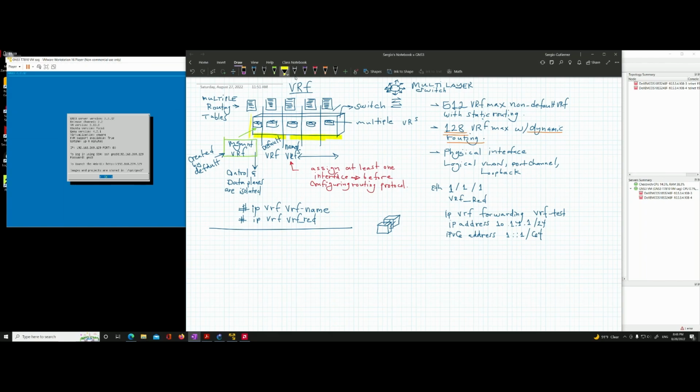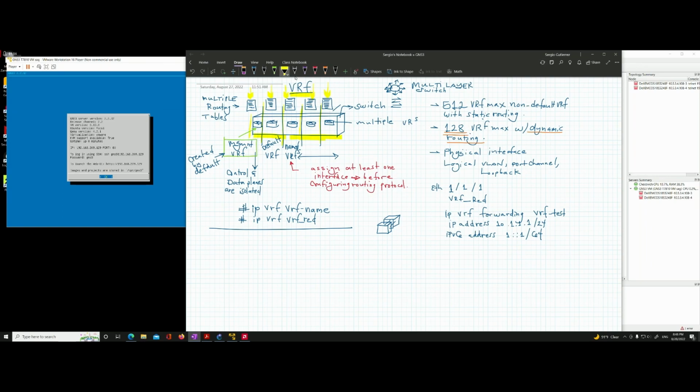This physical switch can be partitioned into multiple VRFs, multiple virtual routers. In this case, I have 1, 2, 3, 4, 5 partitions, and each VRF is going to have its own routing table, simulating what is called a routing table, right? That has all the different routes, all the different interfaces that will take you to the next hop, for example.